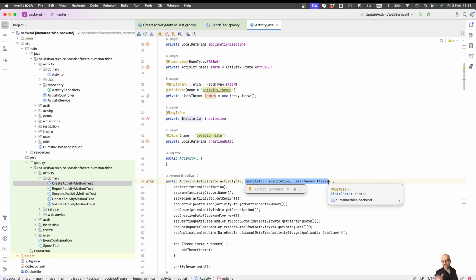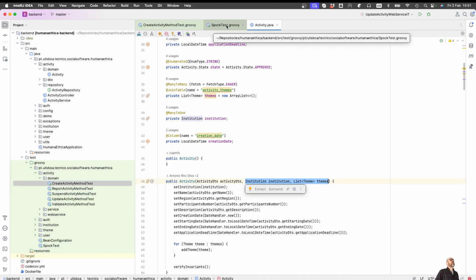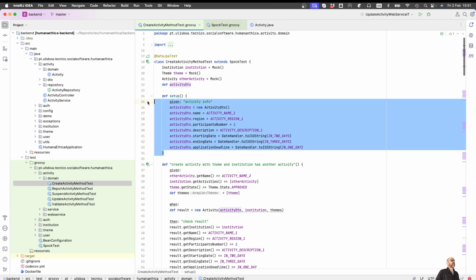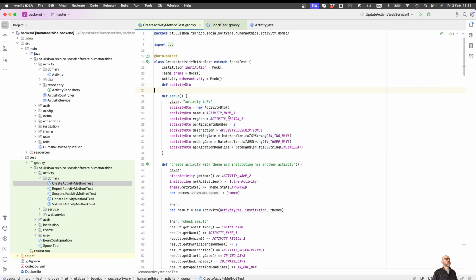That's why we mocked them. Every test I'm going to execute needs to set up this information, and I'm using these constants I defined in the superclass.